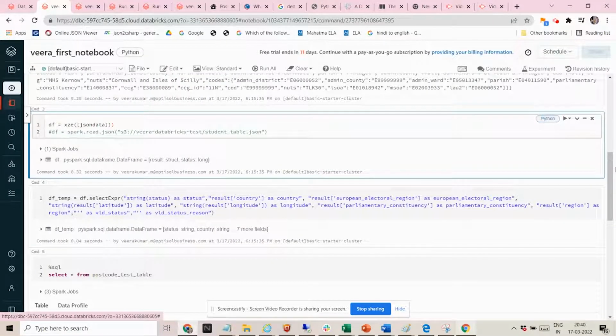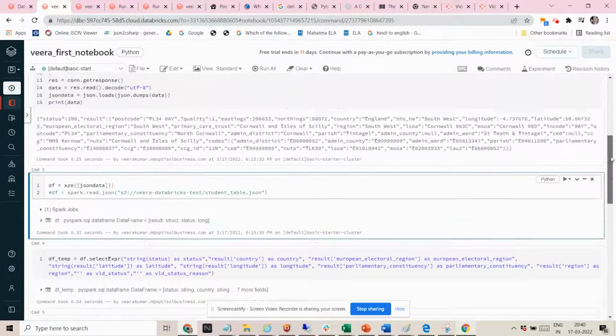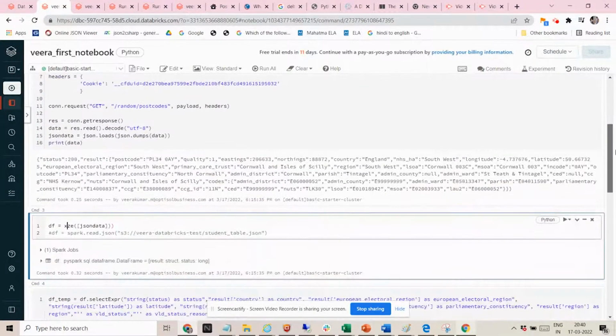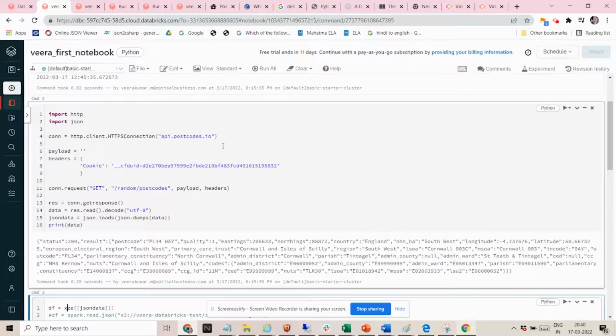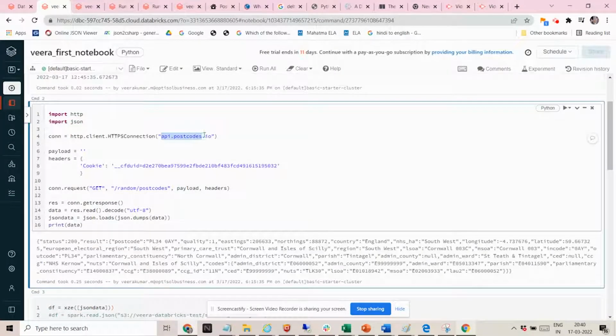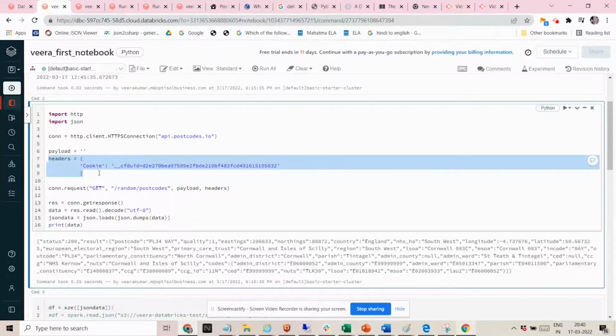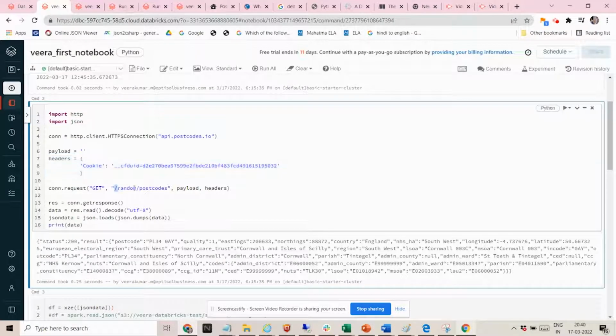So here is the notebook that we have written the code in. Here we are calling the api.postcodes.io API, and we are giving all the header information to authenticate. And here is the get method that we call to retrieve the result set.